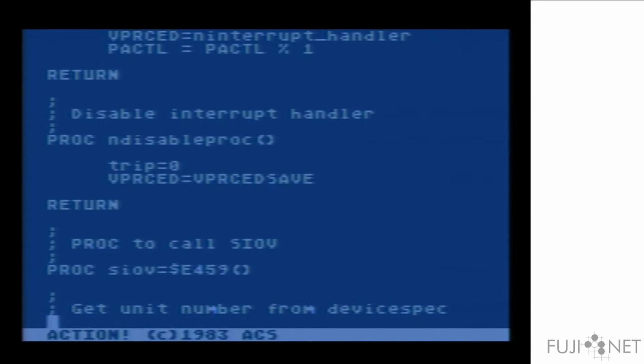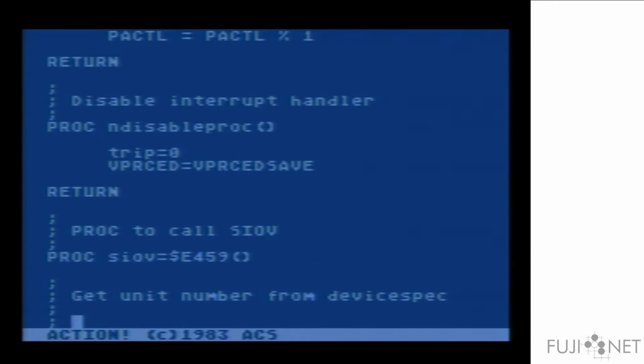And since this is our first function, and not only our first function, but our first procedure or function with parameters, we'll see how we do that as well. I have a particular convention that I use to document my code to indicate parameters and return types. In our case, we use a device spec.